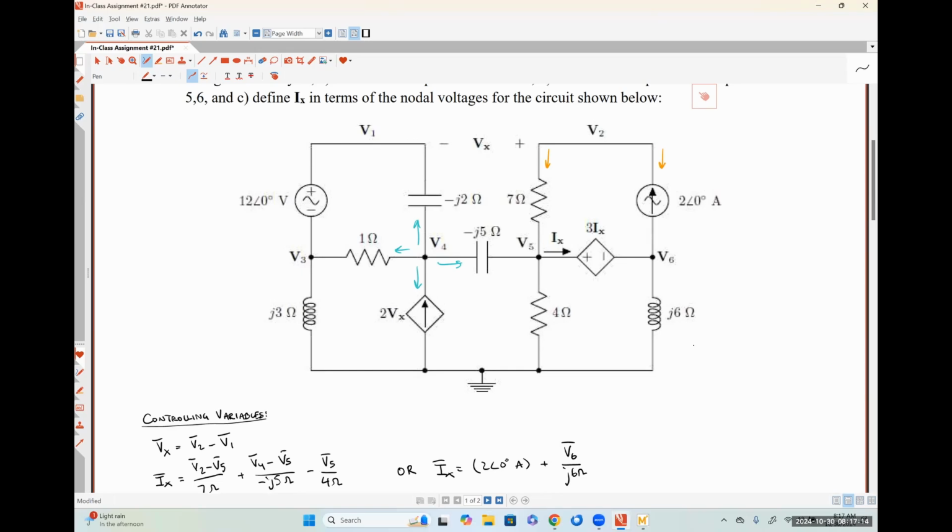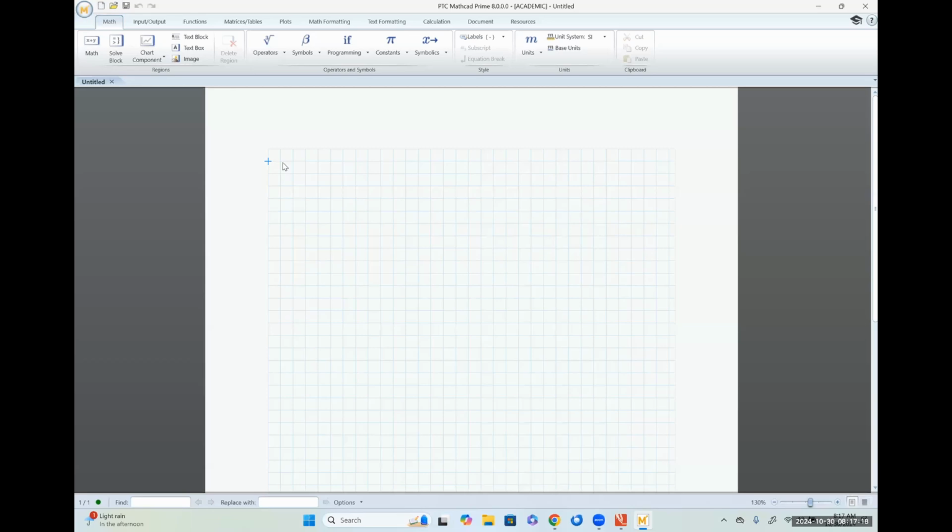So the process is going to be fairly similar. We're going to have to use a solve block for this. And so I'm going to define all of my variables. And I don't know that I necessarily have to do this, but I choose to define my variables as complex numbers themselves, right? So I might have something like V1 is equal to, and so I'm going to put this in parentheses, 1, and then I need to do angle 0 degrees.